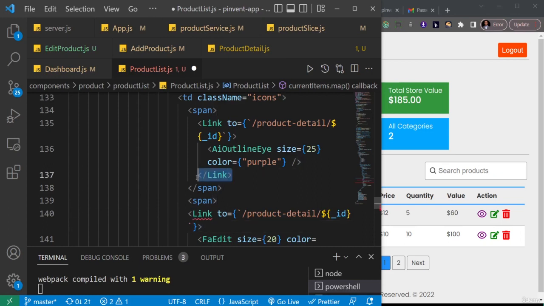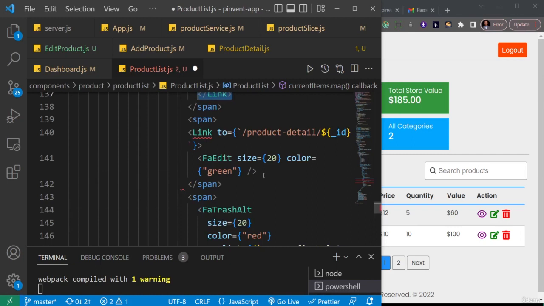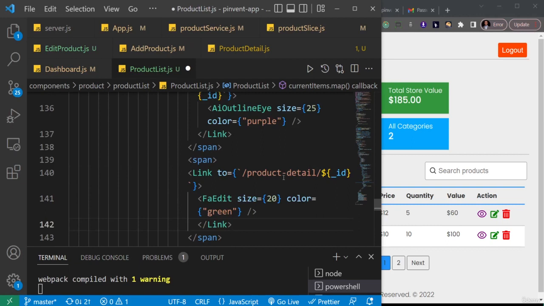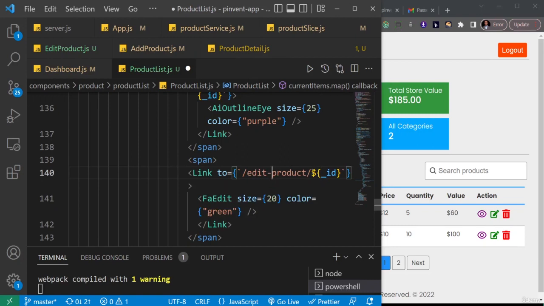Let me copy the closing tag as well, and then I'll wrap it around this edit icon, before the closing span. Okay, so what's the URL we want to link to? Well, it's edit-products, then / the ID of the product. So that's the last piece we need to do to be able to edit that product.